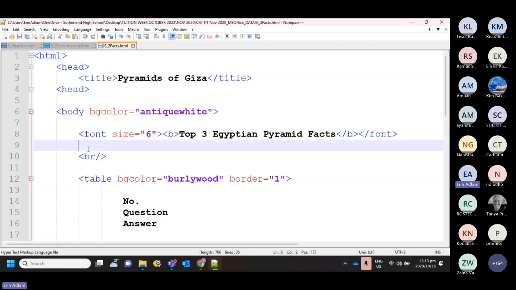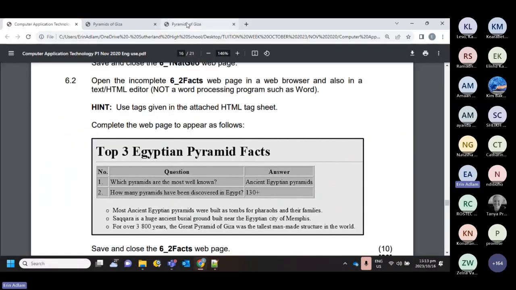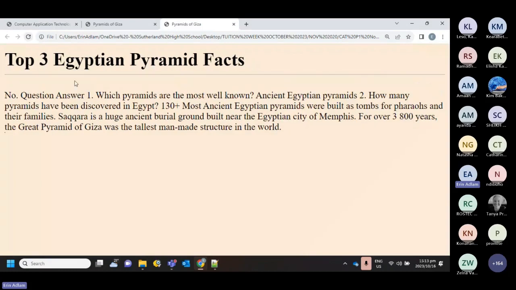Okay, so what I'm going to do is, first of all, we said the heading is correct. So I'm not going to change anything on my heading over here. But below it, I did need to add in my horizontal line. Okay, so I'm going to add my horizontal line. And as I do each aspect here in 6.2, I'm going to check to see how it changes my actual website. All right. So I've saved it, and there I've got it. There's the heading. There's my horizontal line.